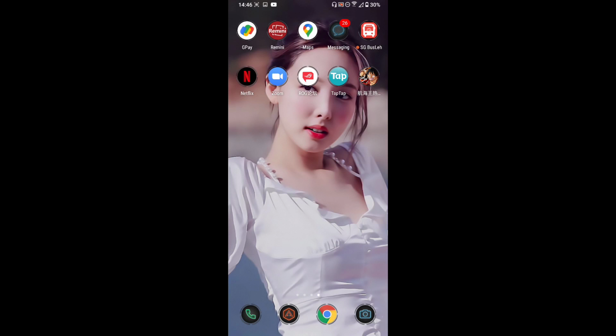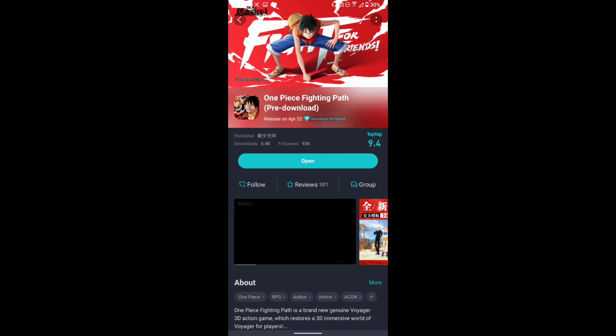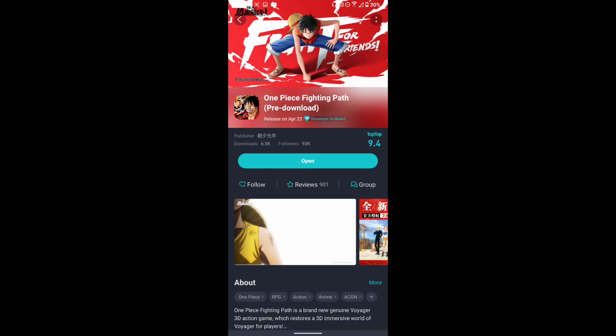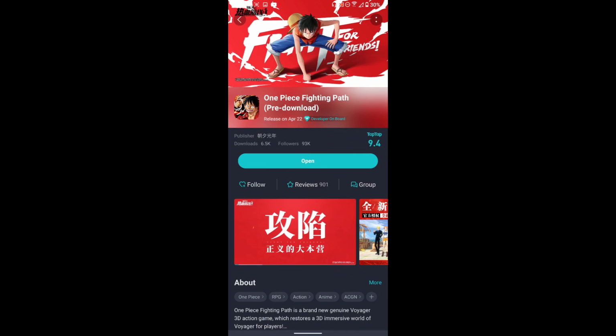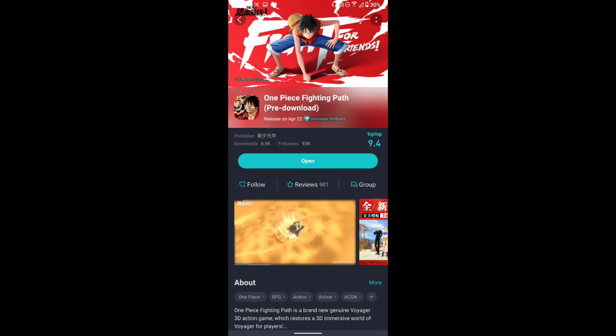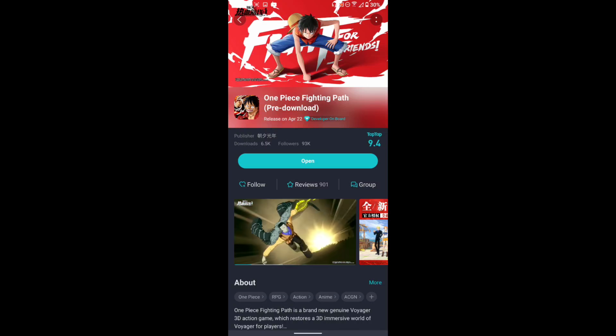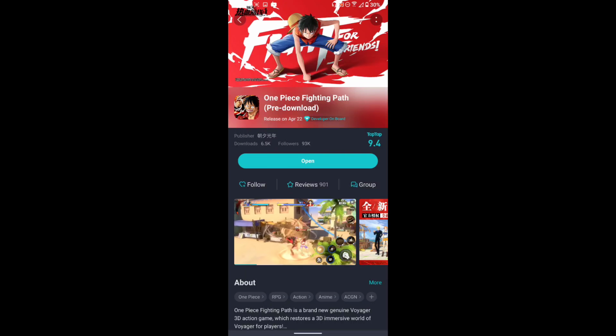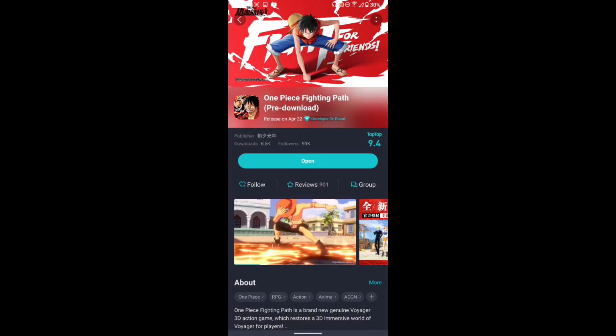So to download the game from Android, I believe all you have to do is get the TapTap app, look for One Piece Fighting Path, and then just download it. But for iOS, for now, I'm not too sure how. I think there is someone that did it on iOS, but if you know the way, please comment down below and I'll pin it, or I'll put the link in the description for you to download on iOS.